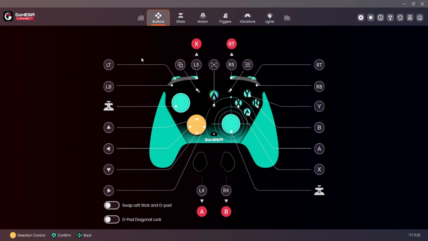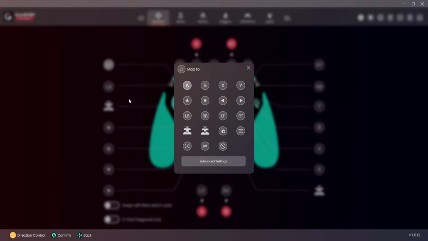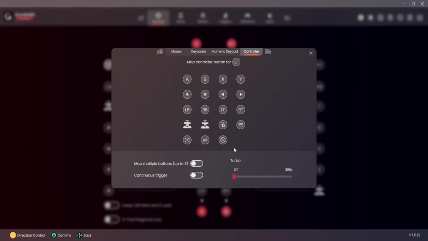So what I would do is click LT, then go into advanced settings. You need to turn on map multiple buttons. Then you click this icon here, which is your shift layer icon, and you need to select your LT, which is your ADS, right?